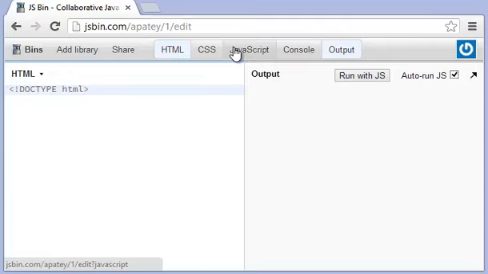When the computer reads any kind of program, whether it's a C++ program or an HTML program, it reads it line by line. And the reason why we need this line of code is that we need to tell the internet browser what kind of document this is. In this case, it's an HTML document. Okay, and so we can push return, and you'll notice that JSBin has colored this text gray. A lot of things are color-coded in programming, and it will differ from language to language. In this case, it just ends up being gray, and it's colored because it makes the code a lot easier to read.